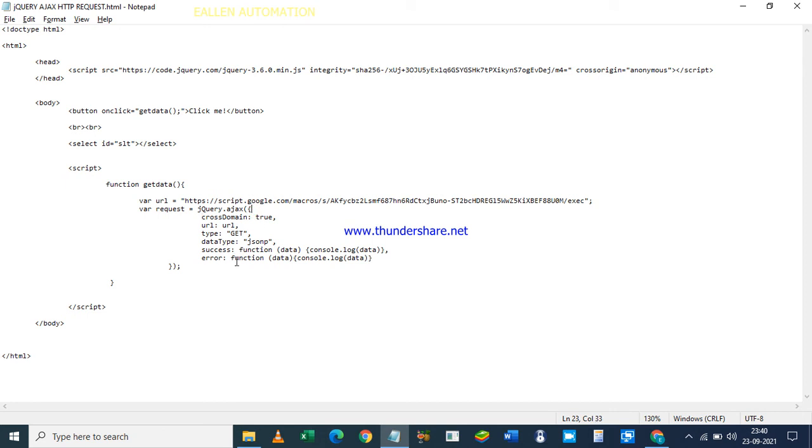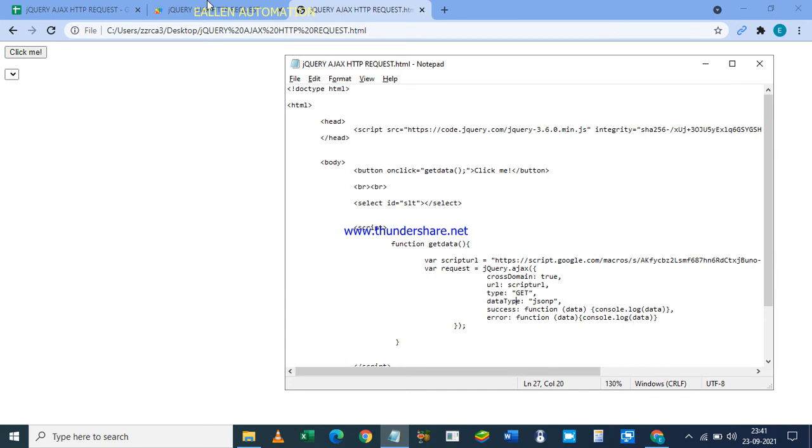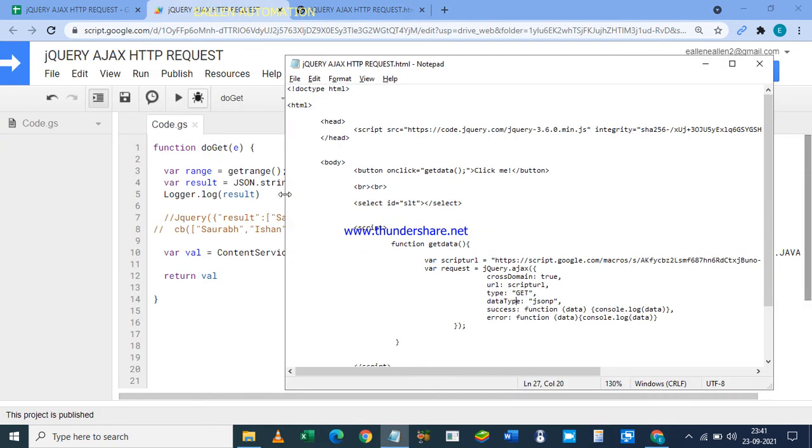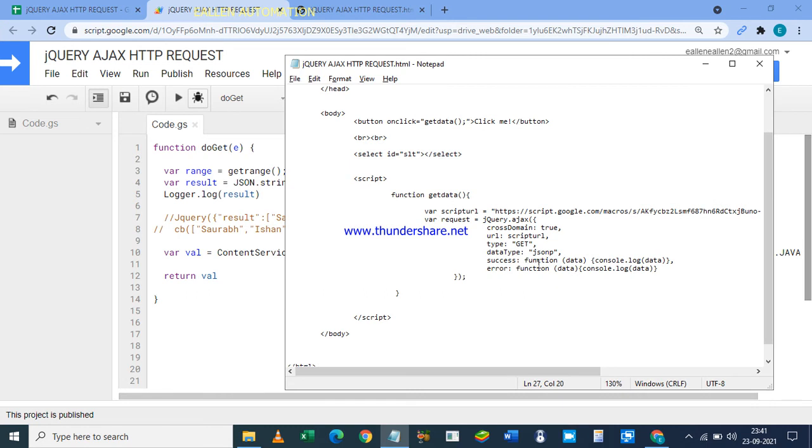Basically, it is a typo error. jQuery Ajax, open curly bracket, crossDomain true, URL is there, and I just make it script URL. The request is a GET request because I am sending it here, getting it from server side coding, type GET, data type is JSONP.